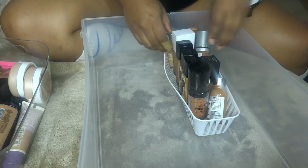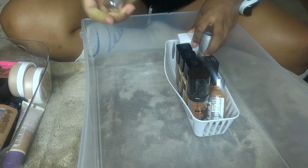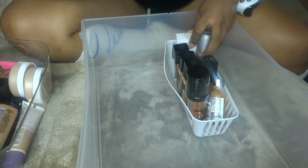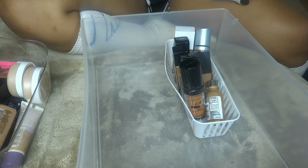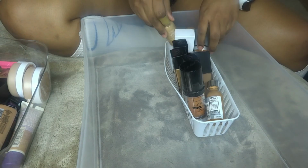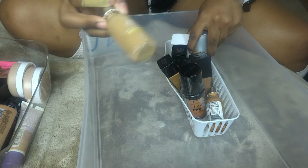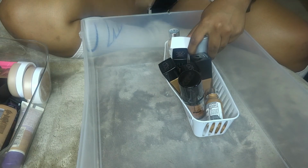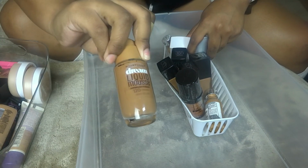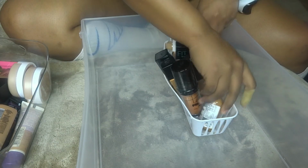And then I also have another True Match, but it's in the shade W6. Anyways, I'm going to keep this L'Oreal True Match as another shade to use to lighten a deeper foundation, like the NARS. And then I have a backup of the Maybelline Dream Liquid Mousse. So I'm going to keep all those.